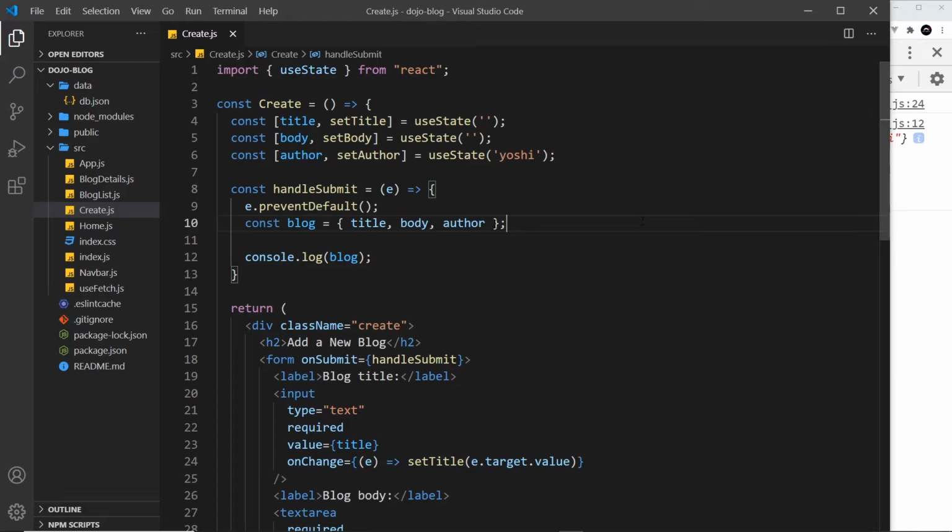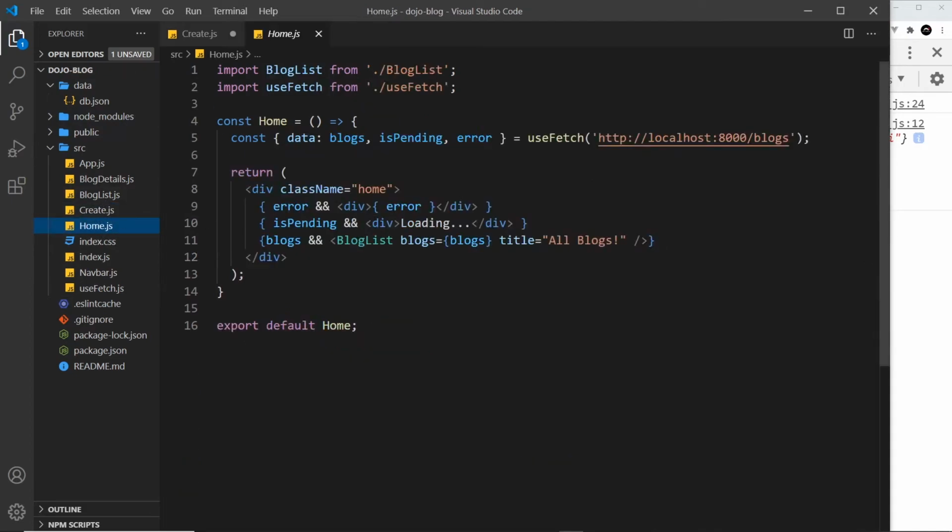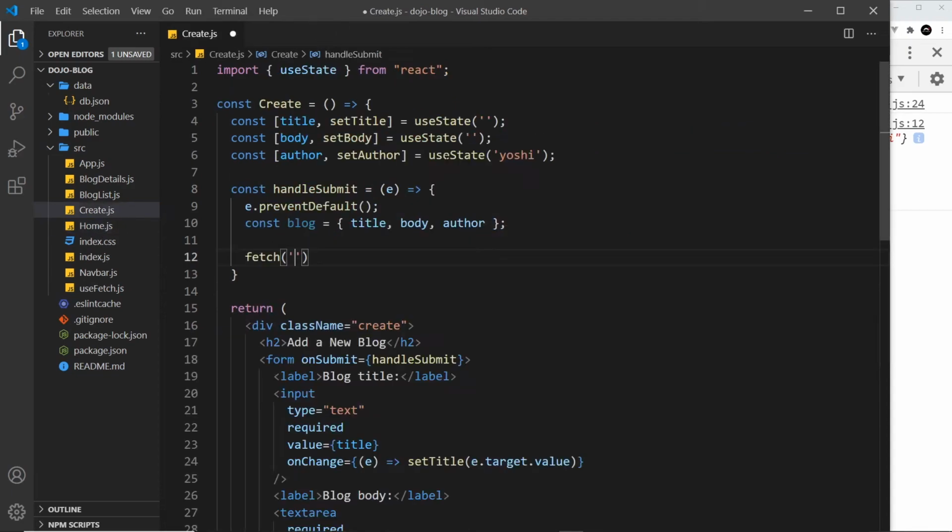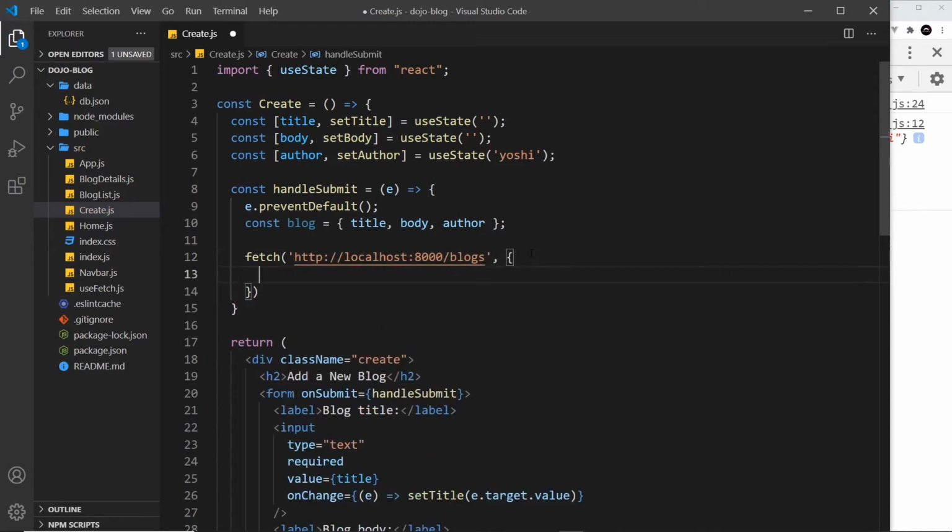Okay, so first of all, I'm going to delete this console log at the bottom. We don't need that, and instead we're going to make a fetch request using the fetch API, and this is going to be to the same endpoint as the get request to get all of the blogs. So let's go to the home page and grab this endpoint right here, copy that and paste it in here because I was too lazy to write it out from scratch. Get rid of the extra quotes, and now what we need to do is add in a second argument, and this second argument is where we tack on the data but also define the type of request we're sending, the method if you like, because this is going to be a post request.